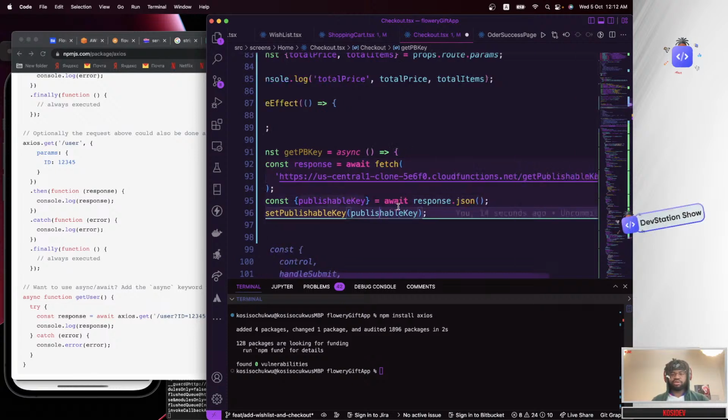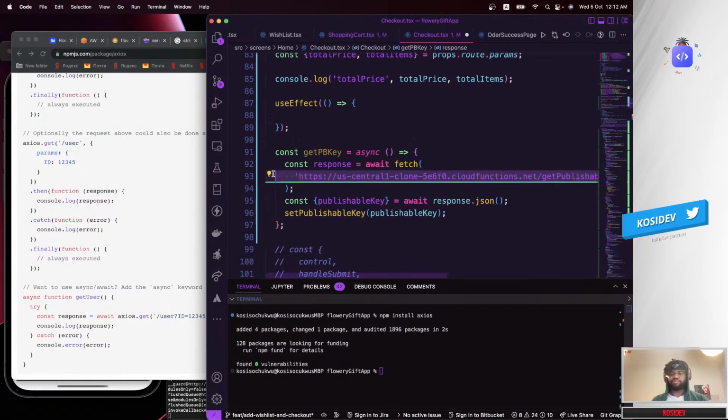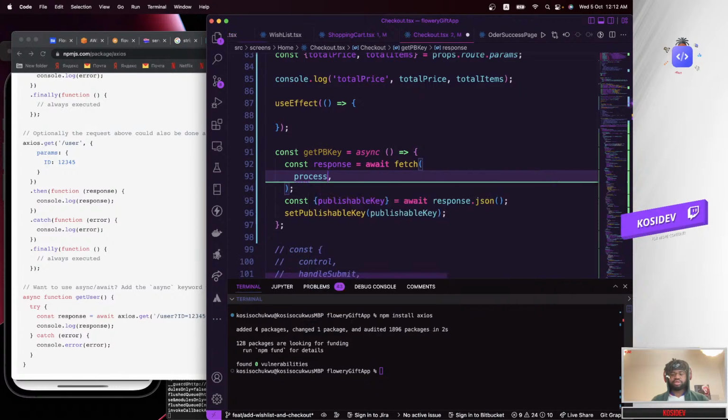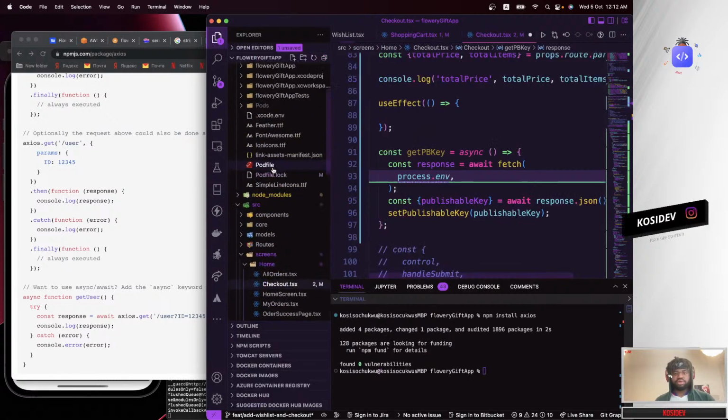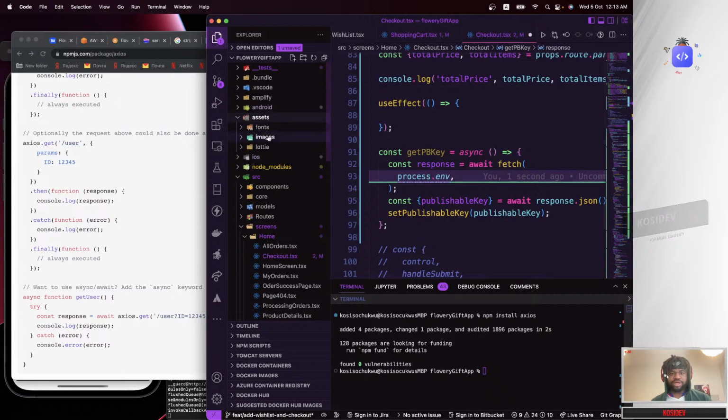But before we do anything, I'm going to replace this to come from our environment variable. So I'm going to say process.env dot. Okay, I remember we actually had our environment variable somewhere.